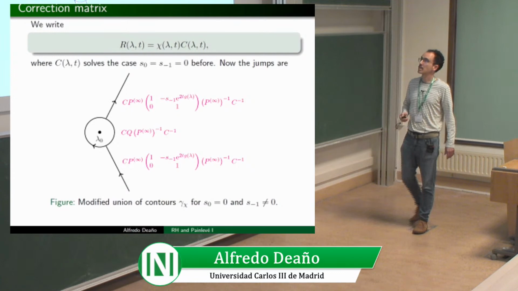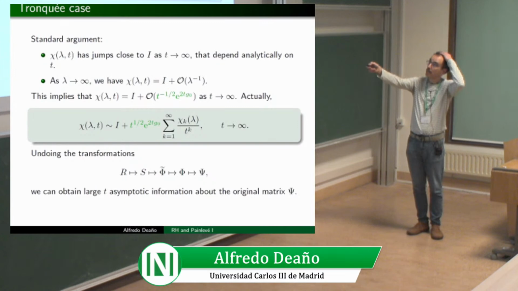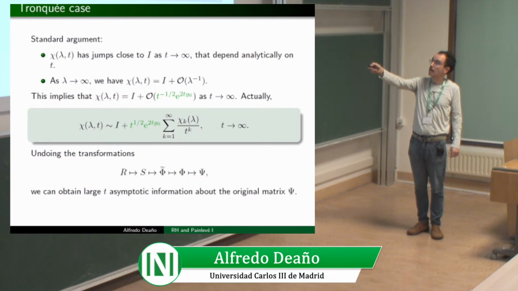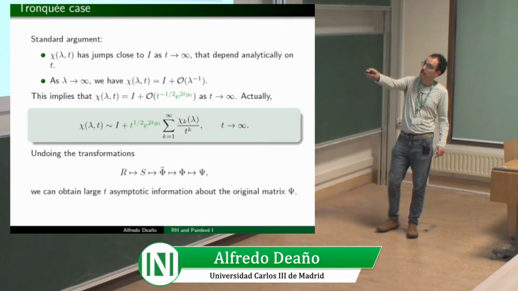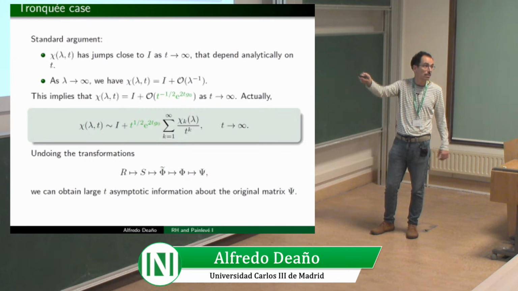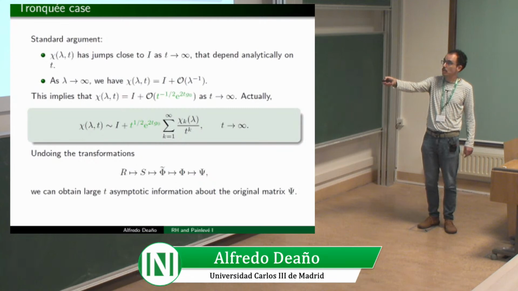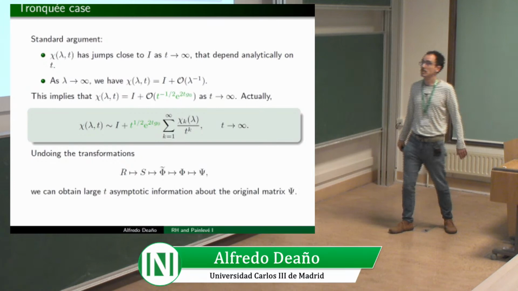and it worked. And what you get is that standard argument again, but this chi matrix is not just identity plus small. You can actually say, okay, this is exponentially small. This G naught, remember, was a negative number. And then what you get for the chi is an asymptotic expansion in inverse powers of T, and you also have this exponential factor here explicitly. And then, well, you have to put everything together. Now you go from R, you undo all the transformations, and you have to be careful with the algebraic and the exponential contributions and so on. Okay, but everything is kind of explicit in these local parametrices.